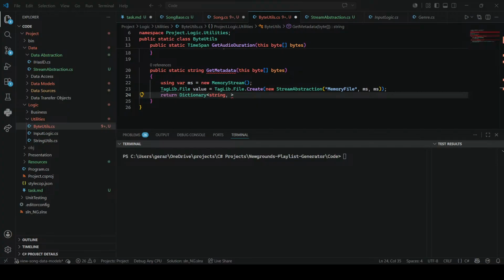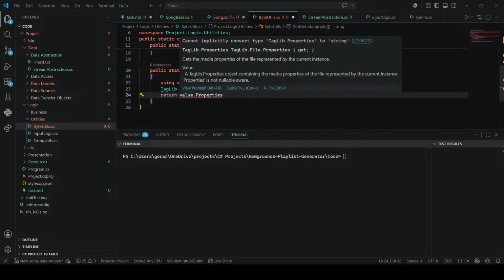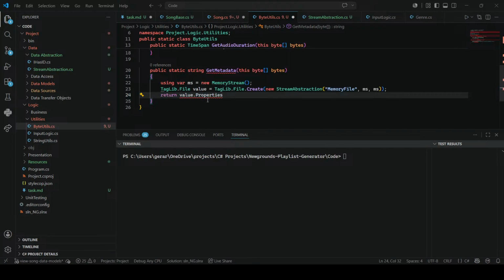Yeah, so the properties. Yeah, file.properties. Yeah, what is value.properties then? The type is value.properties. Tag lib properties.